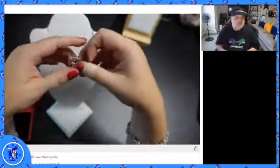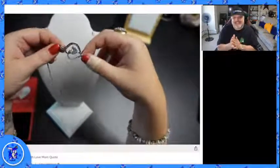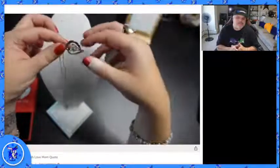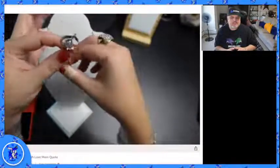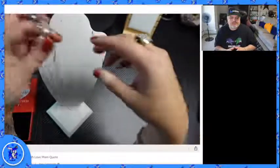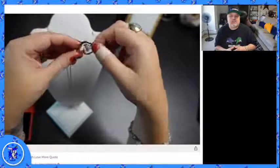If anybody has arthritis or not great eyesight, it's really hard to spin the necklace and try to look at it and hook it. So, or be like me, get a 36 inch closure chain.